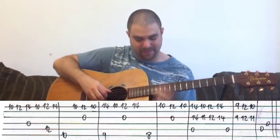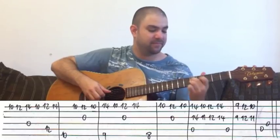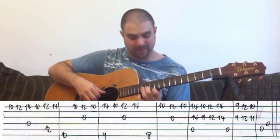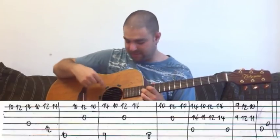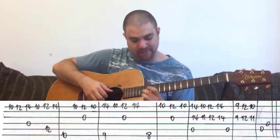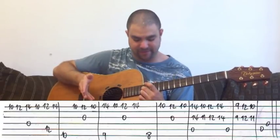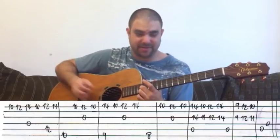And then it's the same as here. Okay, it's even the same. It's even the same shapes, only here. So it's 14 and 14 along with the A bass. 14 and 14, of course, on E and G. Okay, we're playing the high 14. And it's sixth, so it's a major sixth.